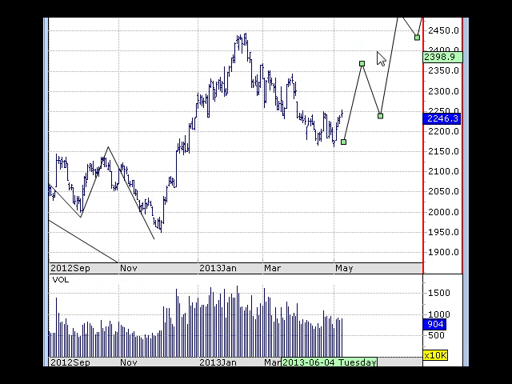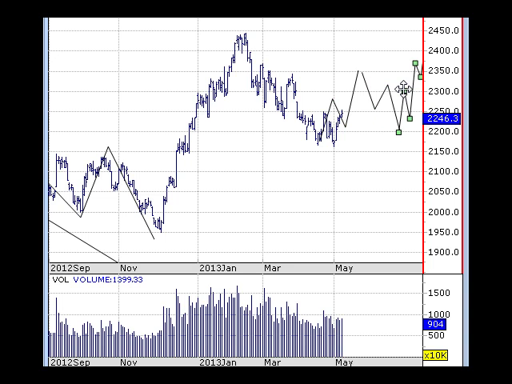Now it may not come that simply. We may end up with something like a structure up to there, and then another structure down through to here or something, and then push up through here. I mean, I don't know that. But I do know that there's a reasonable chance of having a low in here through not only the price action in terms of patterns through here in understanding this and this, but also being confirmed with the volume.